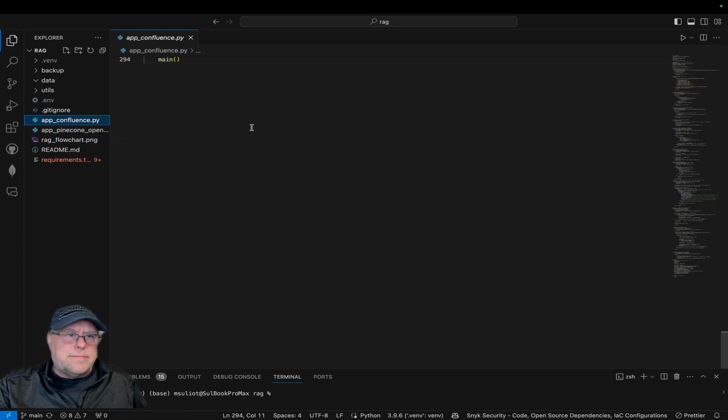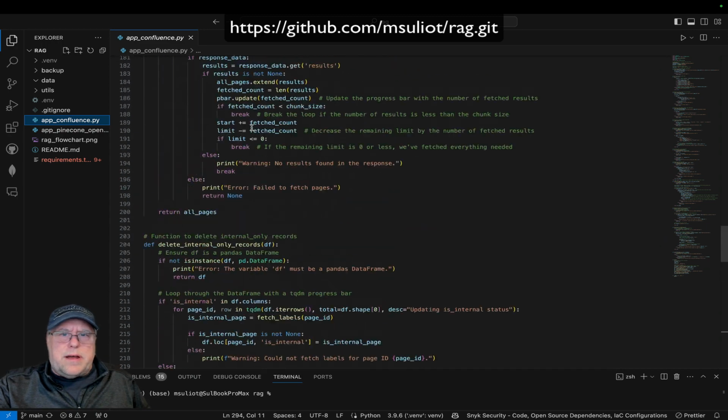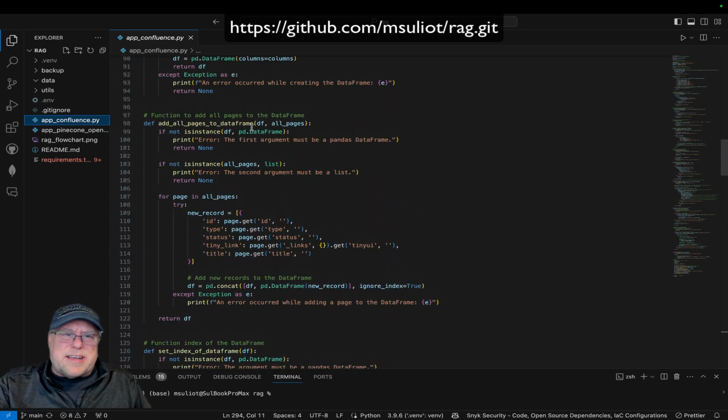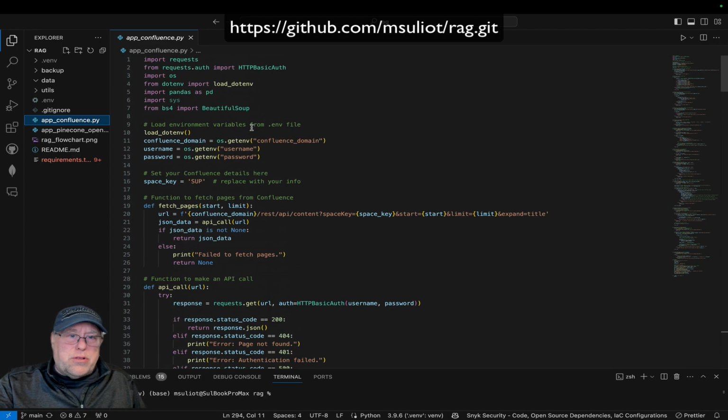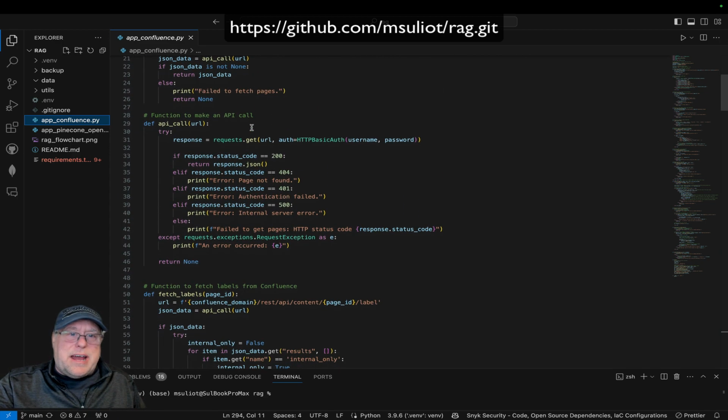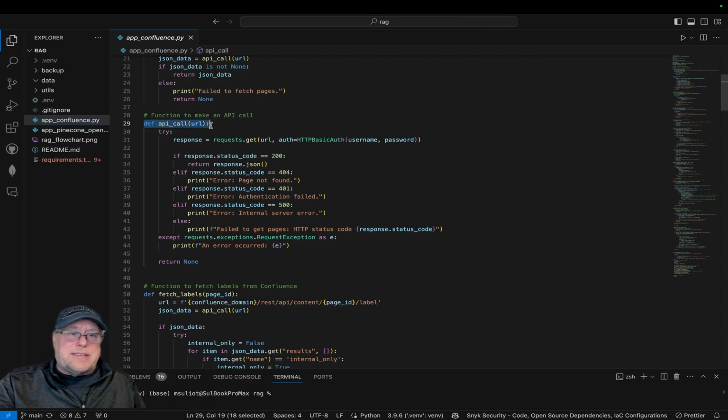Confluence. All right. If you look at this, it looks like a lot of code, but 80 to 90% of this code is just error checks. When you look through this code, you'll start seeing that a lot of it is error checks. This line right here and this line right here are the only two you need. Everything else is just checking for correct stuff coming back, because when you're dealing with data, there is some odd stuff.